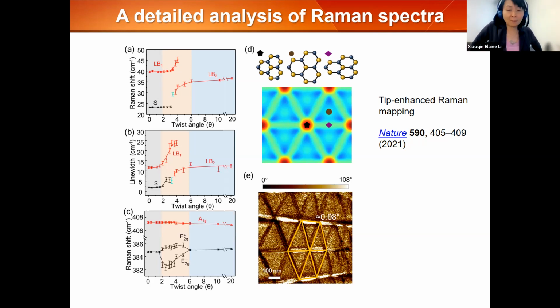So I should say, obviously we're not the first people to do Raman experiment on twisted bilayers, except early experiments have too big of a step size in the twist angle. So they would do 0 degree, 5 degree, 10 degree, and then 20 degree. So they missed these subtle variations in the spectrum, where a lot of lattice reconstruction related to Moiré pattern is happening very quickly. So the two blue areas are where things are kind of like the regular crystal, and then the region in between in the shaded pastel is where all the reconstruction is happening.